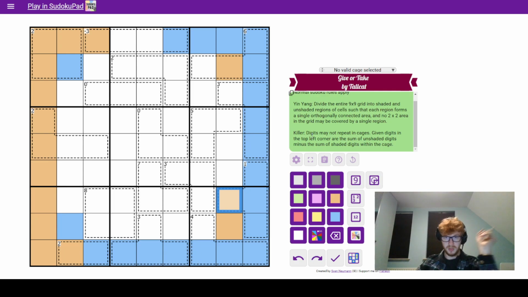I have to use the right polarity of these, because one is shaded and one is unshaded, and it's very easy to get them mixed up. Digits may not be given digits. Unshaded minus shaded. That's what it is. So we can't use this to determine, because this could be 7 and this could be 6, or this could be 6 and this could be 5, for example. So we don't know the way that goes, basically. Same goes for this, because this could be 8 and then this could be 6, or this could be 6 and this could be 4.